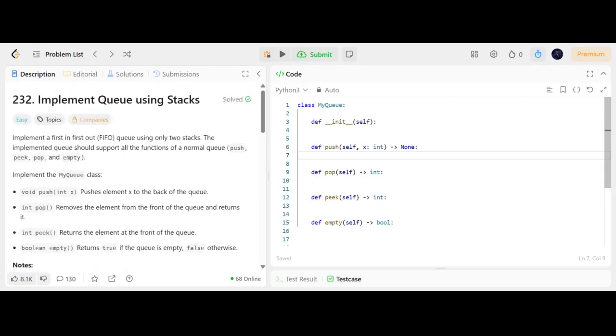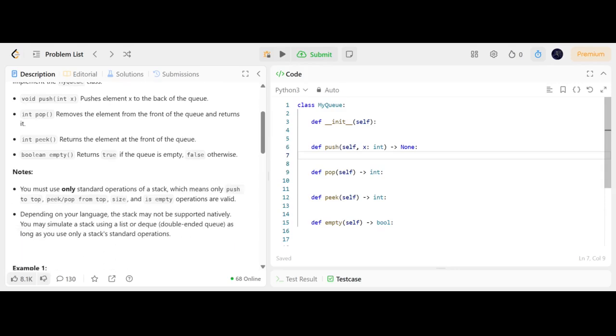So basically, in essence, we need to implement a first in, first out queue. So a first in, first out data structure where the first element that we add to our data structure is the first one out. However, we need to use a stack, which is last in, first out. So when it comes to a stack, the element that we push to the top of the stack is the first one that's out. Whereas with a queue, the first element in is going to be the first element out.